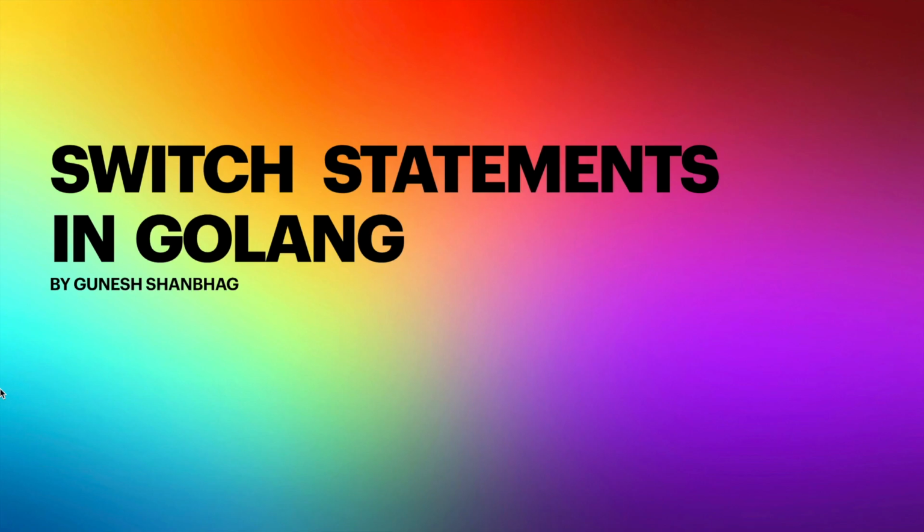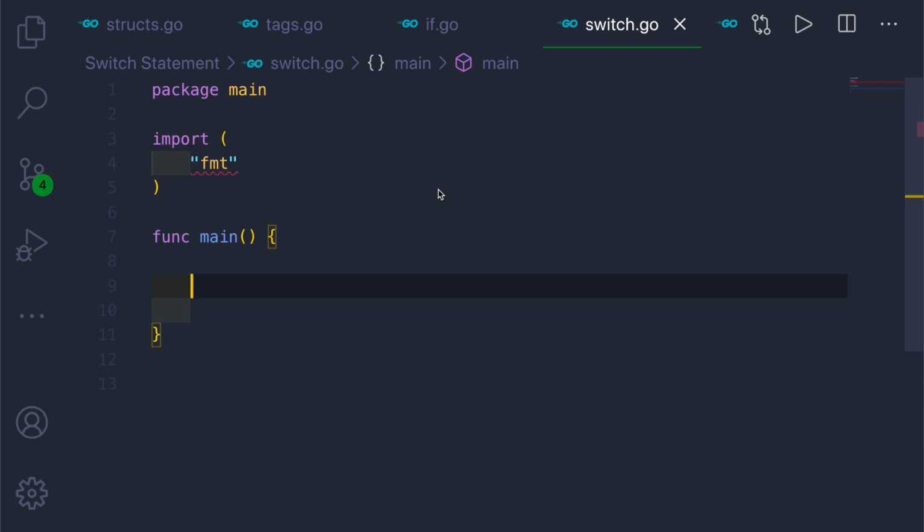In today's video we'll be looking at switch statements in Golang. A switch statement is a shorter way to write a sequence of if-else statements. It runs on the first case whose value is equal to the condition expression. Switch statements express conditionals across many branches. So let me show an example.